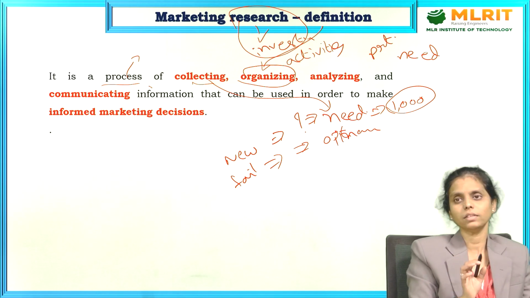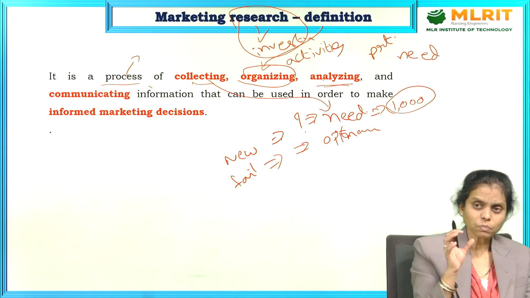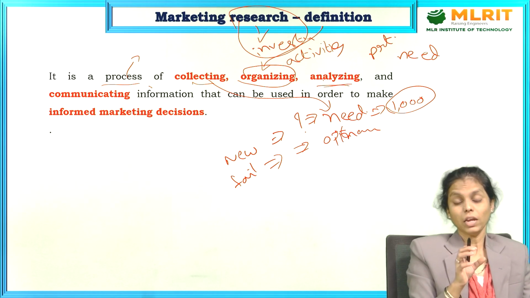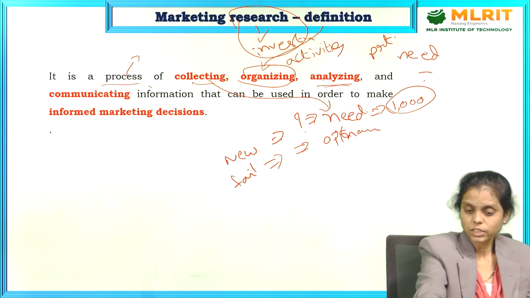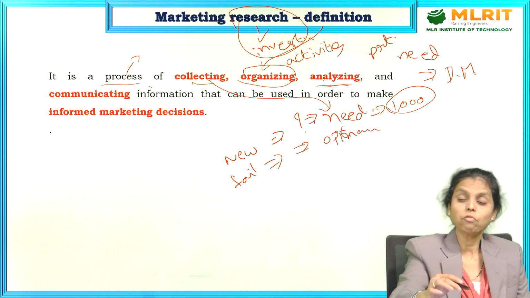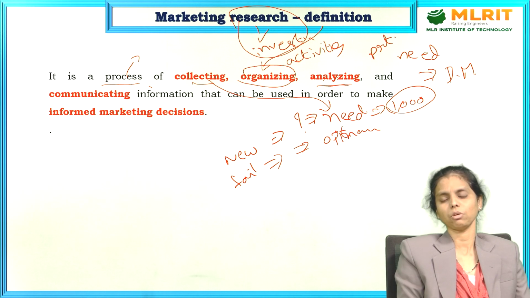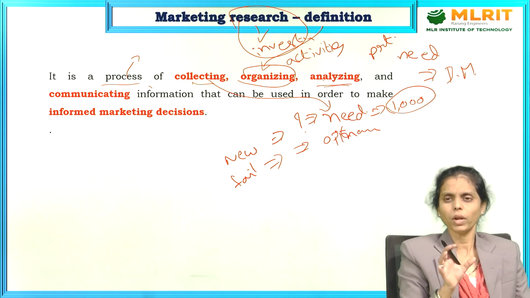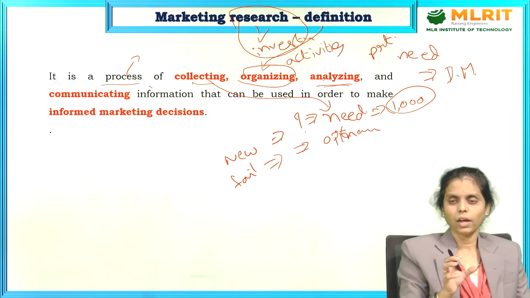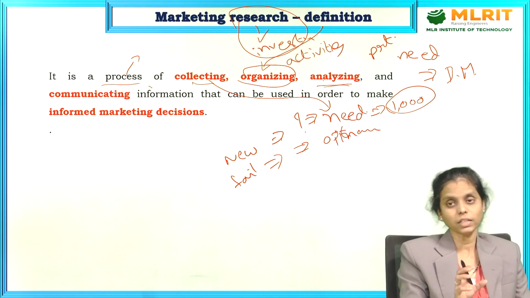After organizing the data, the next step is that the data needs to be analyzed. What is present in the data? Insights into the data can be analyzed. Why are we doing all these steps? For decision making. The marketing researcher is not the decision maker. The marketing researcher is an individual or an organization who will collect and analyze the data according to the needs and requirements of the clients or organizations.